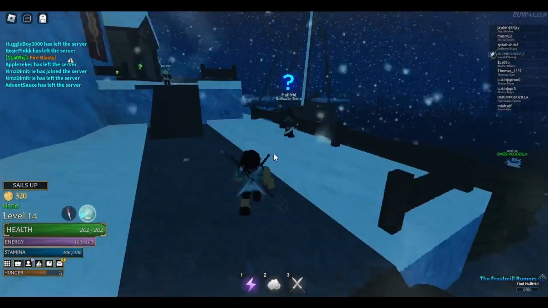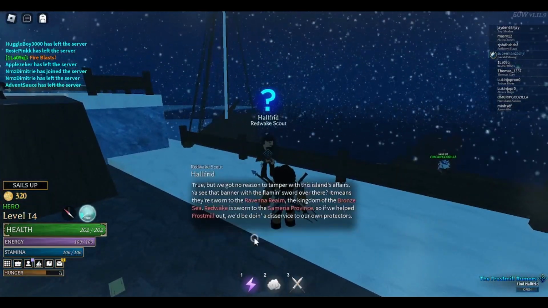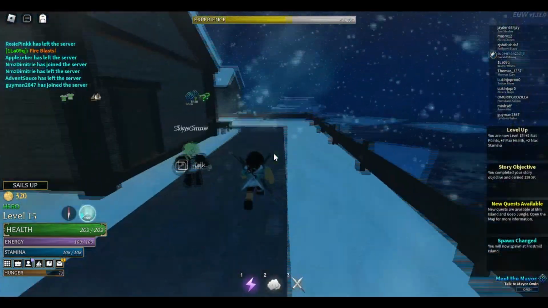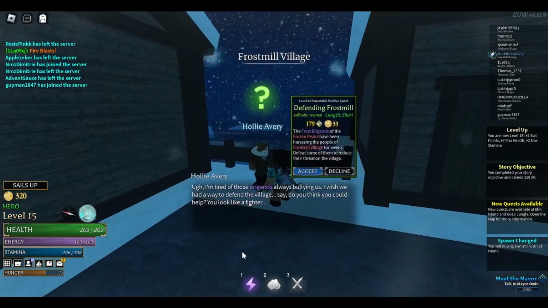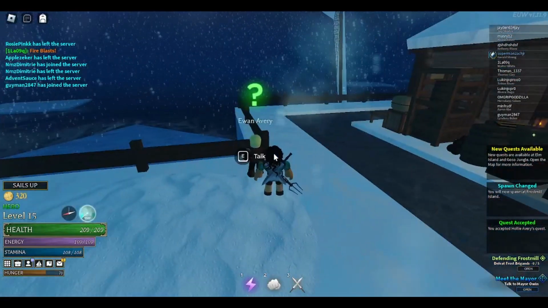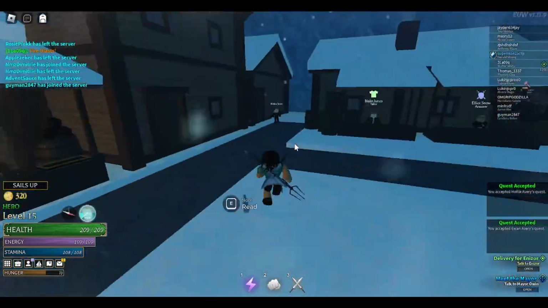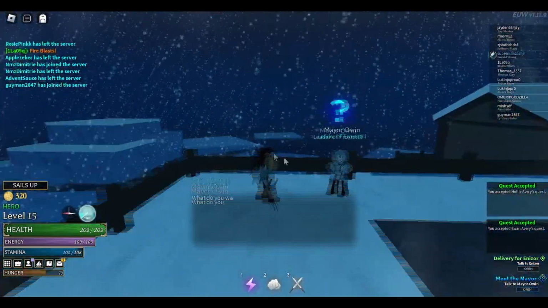Once you make it to Frostmil, I already sold all my stuff, but we can continue the storyline. Once you talk to this guy, he's basically going to tell you that there's some bandits and stuff going on around Frostmil and that we have to do something about it. So we're going to head over here and we're going to get some more quests from the residents at Frostmil. One of them to beat up the bandits, some of them to just go talk to some other people. And we're going to go talk to the mayor as well.